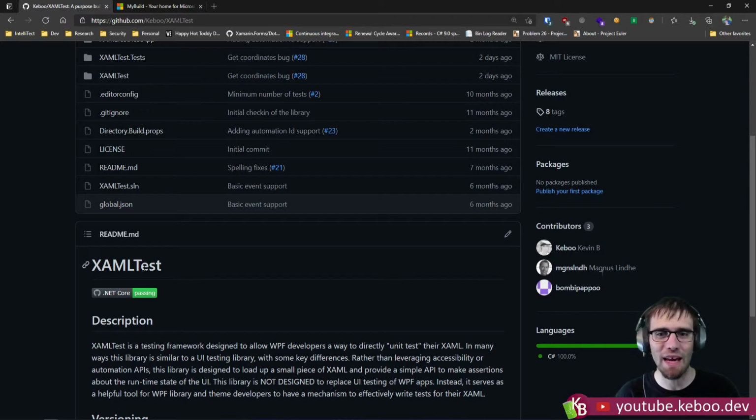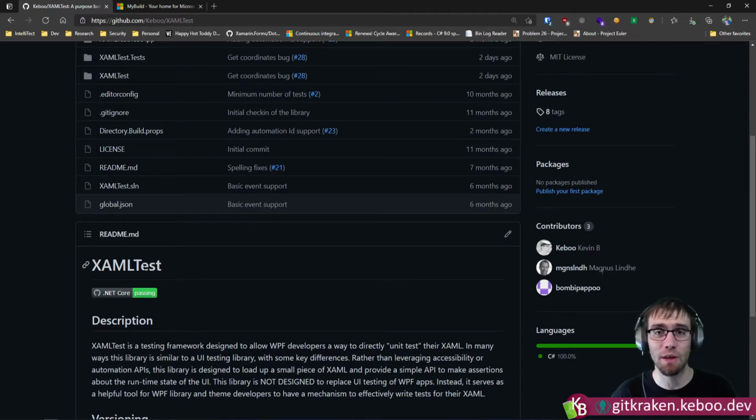The problem is that wasn't really the intent that I wanted for UI testing in the Material Design project. Because the Material Design project is designed to be styles and custom controls and themes, I didn't want just the accessibility API surfaced to me. I wanted the actual rendered UI surfaced up to me. I basically wanted like the live visual tree or the Snoop interaction type stuff, but only in test form so that I could write tests against it. So that's what this is.